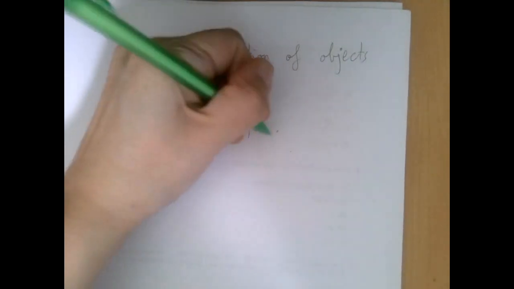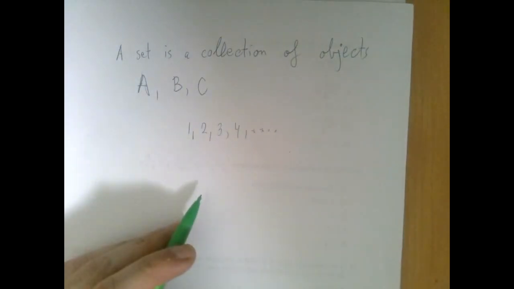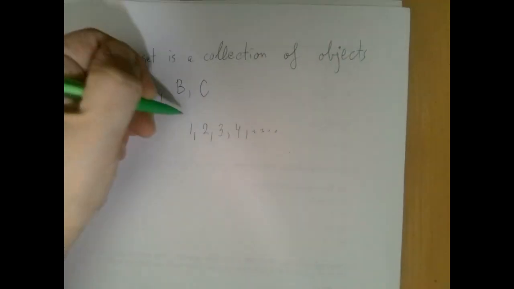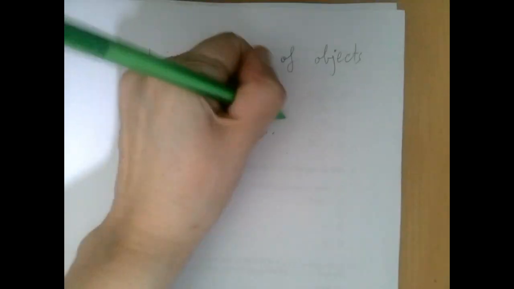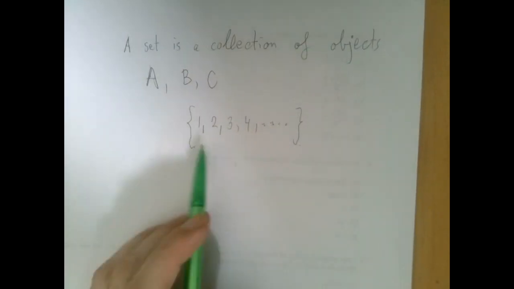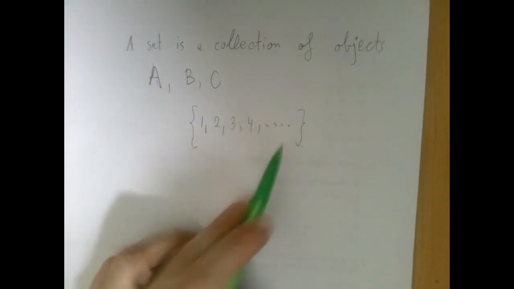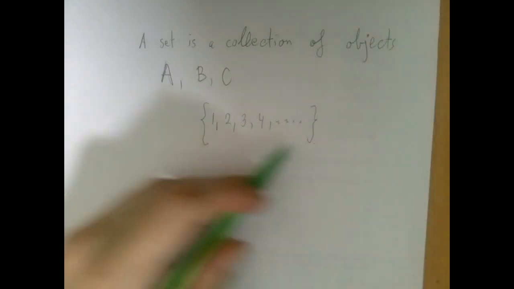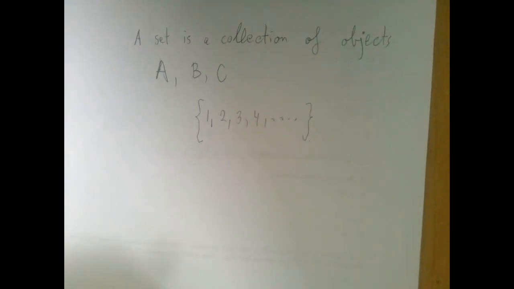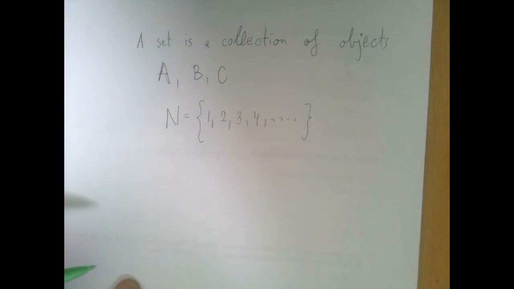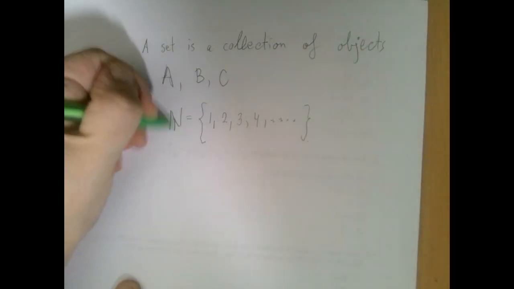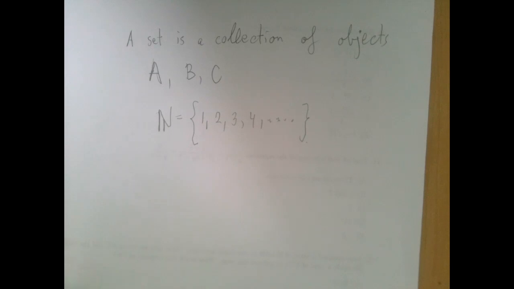So for example, if you take the counting numbers 1, 2, 3, 4, and you never stop, this is just a list of numbers. But now we can make it a set by putting these curly braces around it. Now it's a set that we are giving by sort of listing its elements. Basically, we give the pattern and then the dot, dot, dot means don't stop. So this one, the set of all counting numbers, it's also called the set of all natural numbers. This set has a special symbol. You take the capitalized N and then you double this part. So this is a special set.